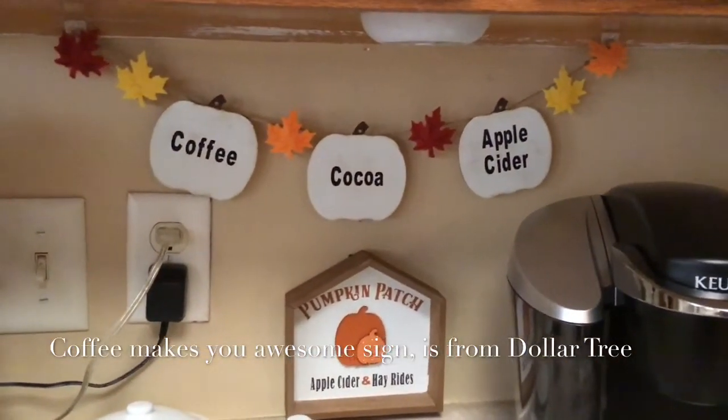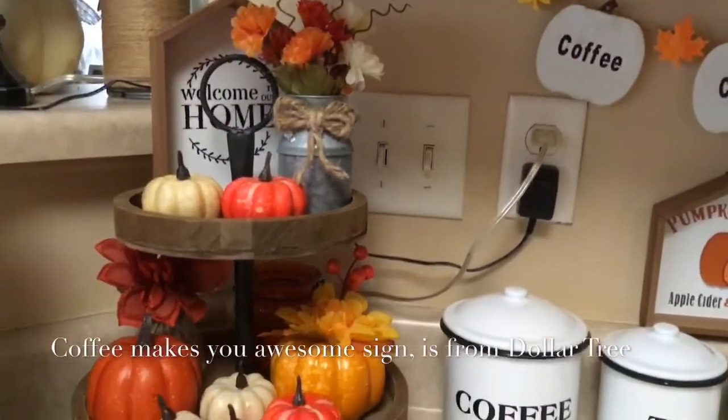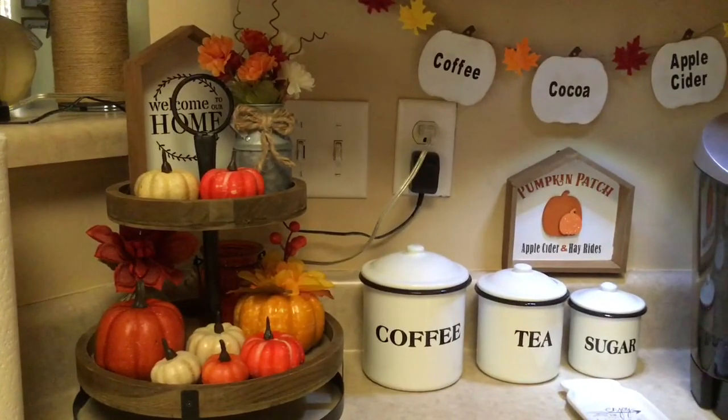As you can see, my coffee bar is just simple, not too much on the counter. I just wanted to add some fall decor touch into my coffee bar.